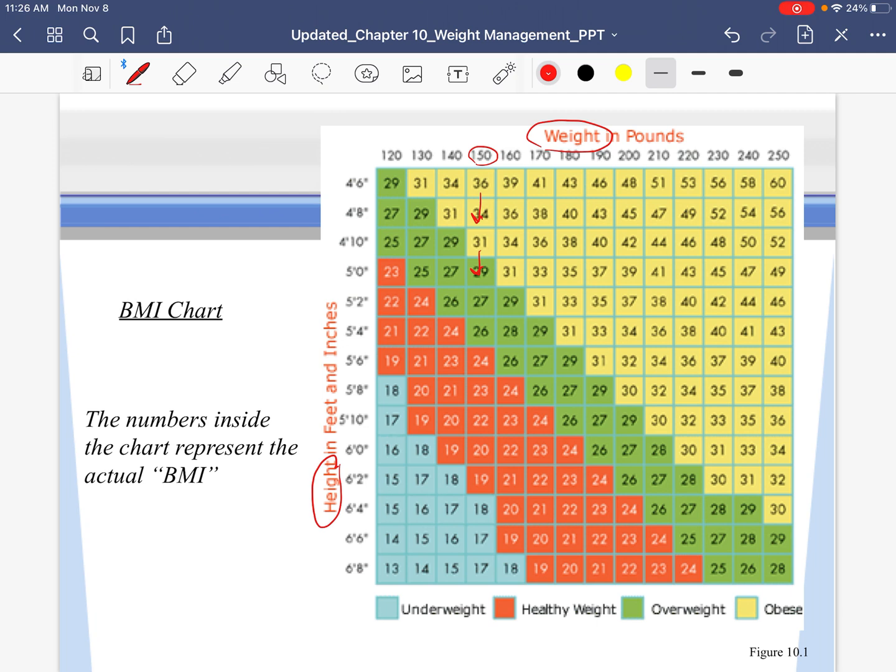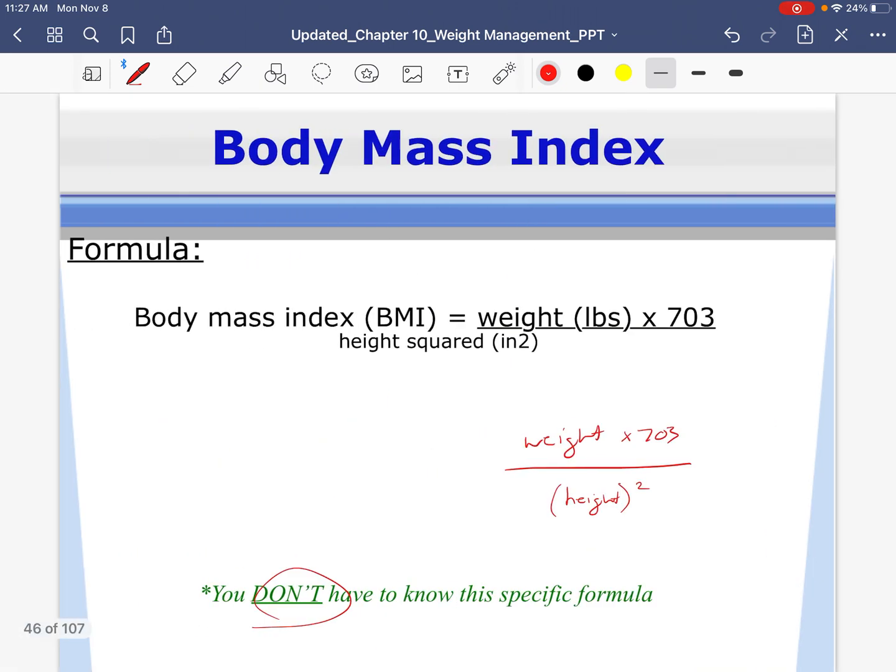Okay, so I'll use myself as an example. I'm about 150 pounds, so I come down the 150 and I get to my height, which is between 5'8" and 5'9". So let's just say I'm about 24, right? Oh, that's the wrong one. Sorry, see? Gotta make sure I'm doing this correct. Come down to 150 if I'm 5'8". So my BMI is 23. And as the colors suggest, the red is the healthy weight. So if I was heavier and I weighed more, but I was still 5'8", my BMI would be higher. And in that way, I'd be classified as obese.